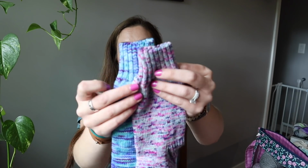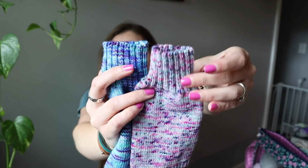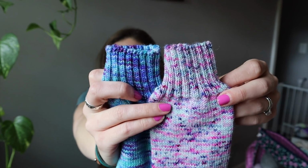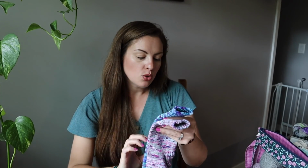And you can see here, this is German twisted, this is Jenny's. I mean, they look so close. So that's my tip, and I'll talk about that more in the tutorial that will hopefully be done for summer sock camp.